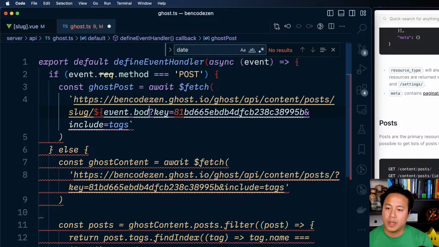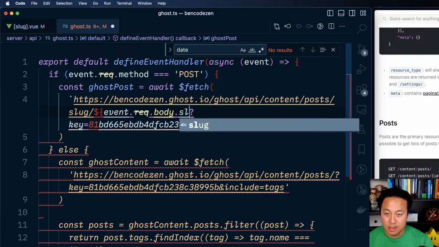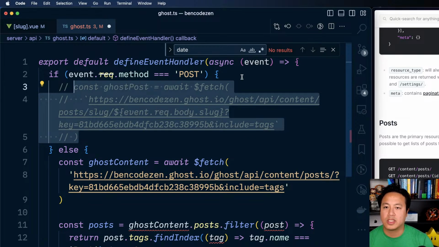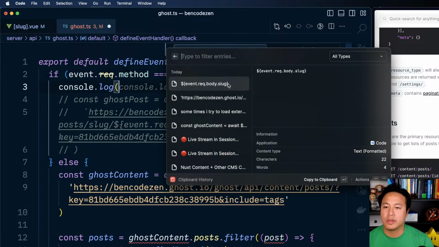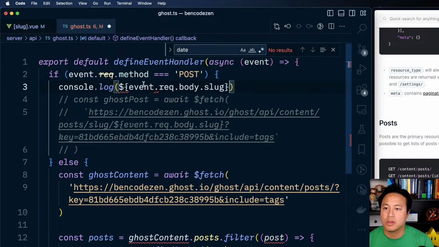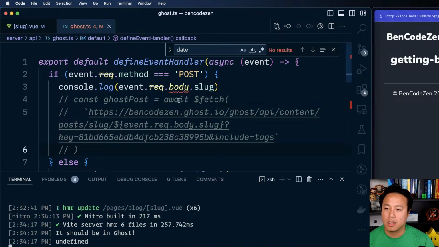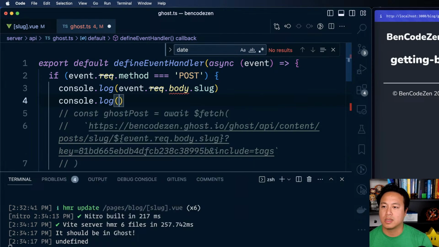Do event.body, event.request.body.slug. Okay, and then I realized I'm actually jumping a little bit ahead right now. I should make sure I can actually see said thing. So let's make sure we're doing that bit correctly. Just like this, event body request dot slug. So if this works as intended, I should refresh, and nothing is happening because it should be in here, but nothing is going on. Hello blue. Save. Okay, refresh. Hello blue is working.